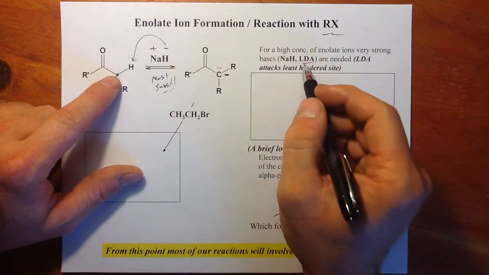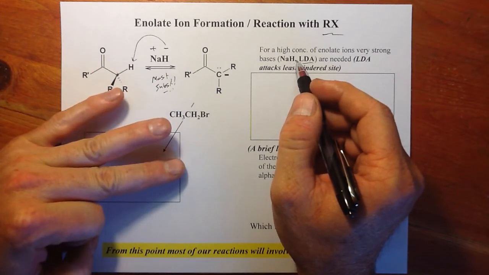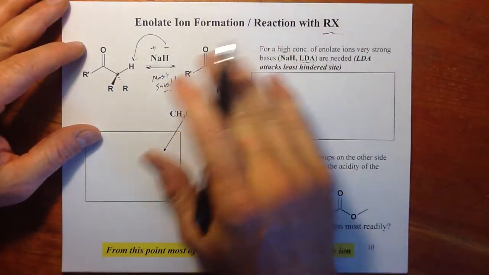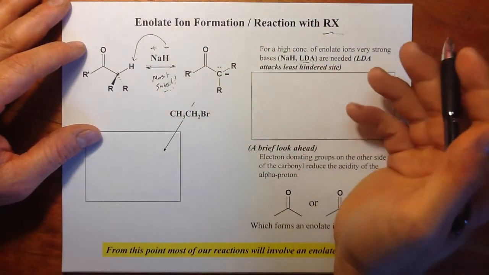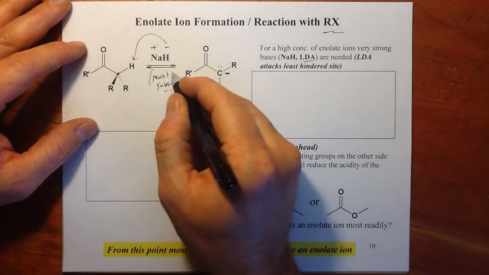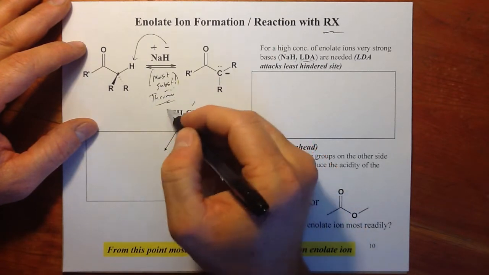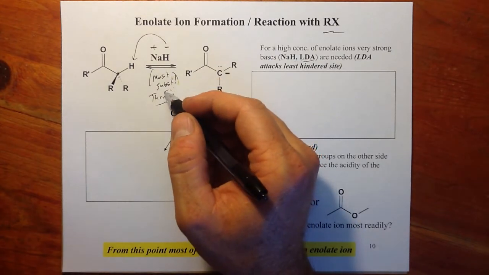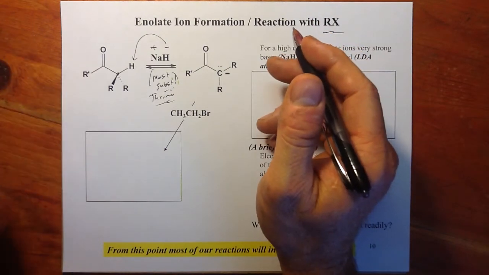If it was a hydride, or sorry, LDA, then the methyl group having 3 protons off of it, more accessible, would be favored. So we have this thing that's called kinetically controlled enolate ion formation and thermodynamically controlled enolate ion formation. If you're going to the most substituted site, you're following the thermodynamically favored path, and sodium hydride generally does. But if you're going to the side that's most accessible, it's the kinetic side. It just happens fastest there.